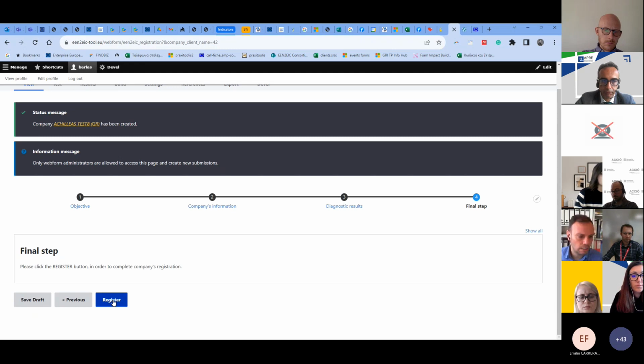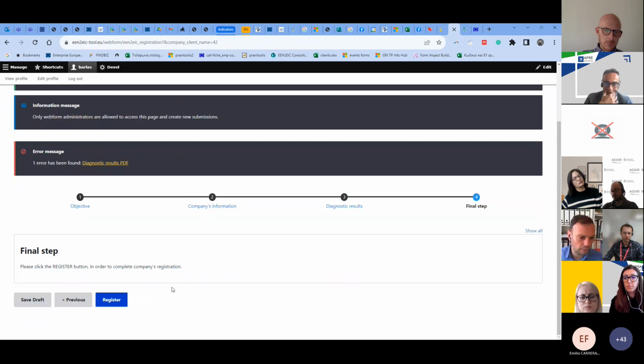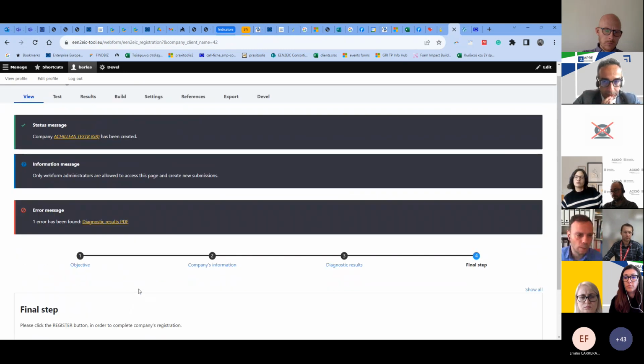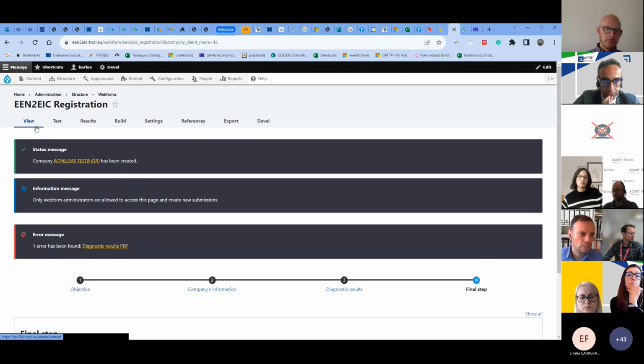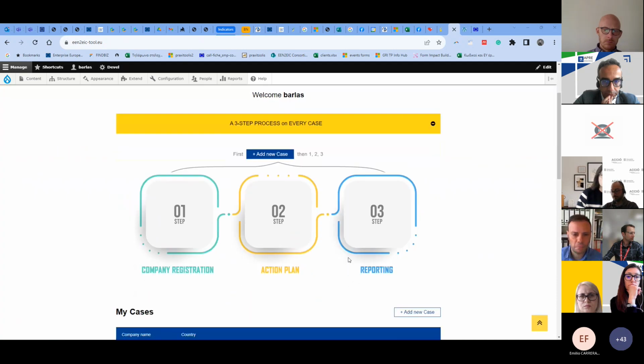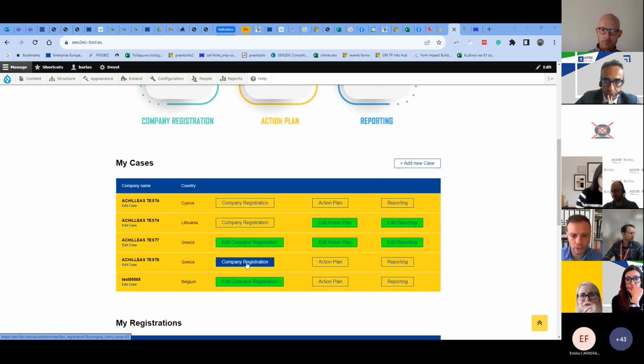Okay, you see that it's already registered here. I have already registered my first case. If you want to follow, you have to go again to the main page, go back to the home page. Now, as you see, this is test number 8, and this is not green. It will be green as long as you upload the PDF file. I haven't uploaded the PDF file for the diagnostic results, so it's not green. If I upload that, then it will be green.